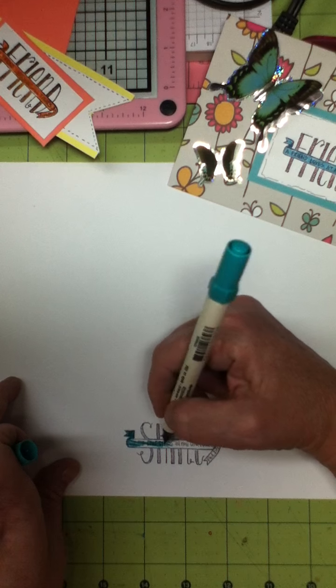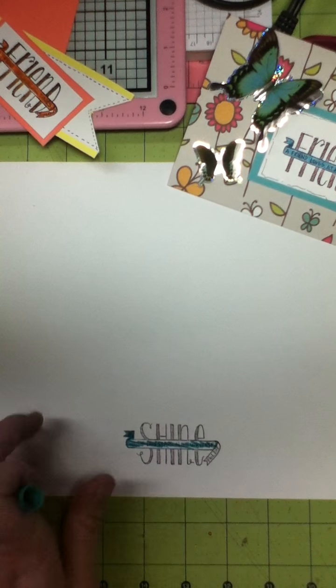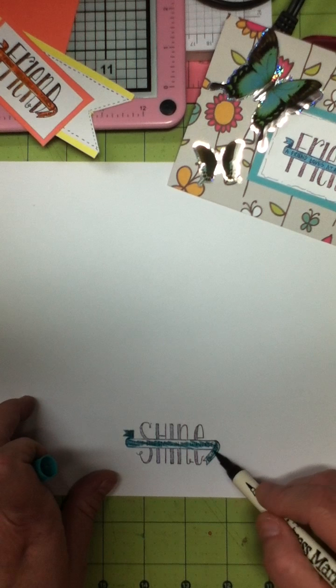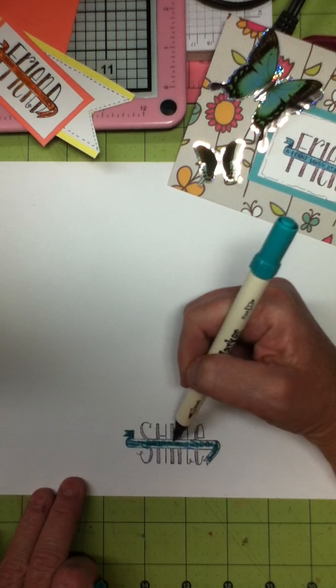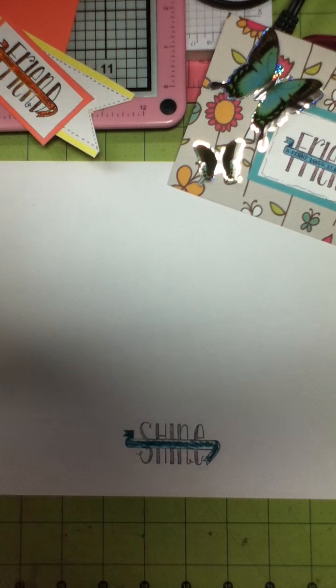All right, so then you color, color, color. All right. And then you color here too. It doesn't have to be perfect. Shine like the stars in the universe.